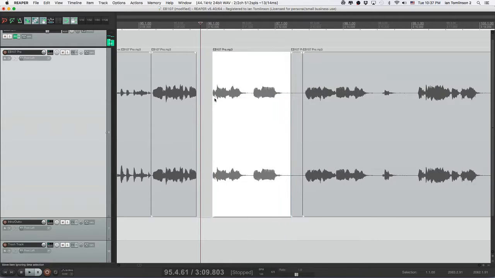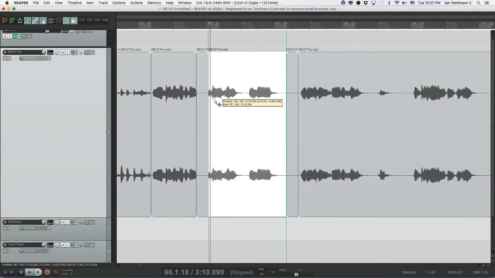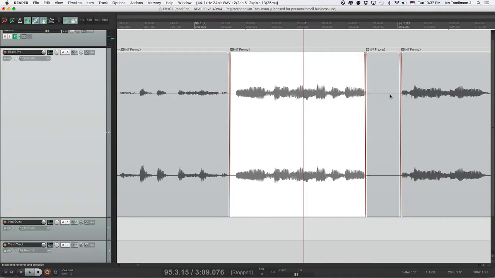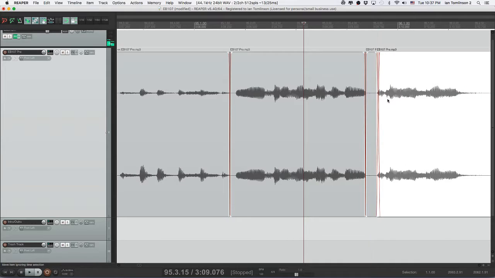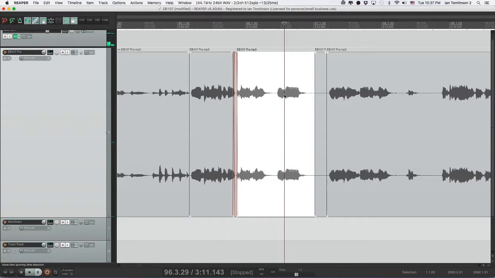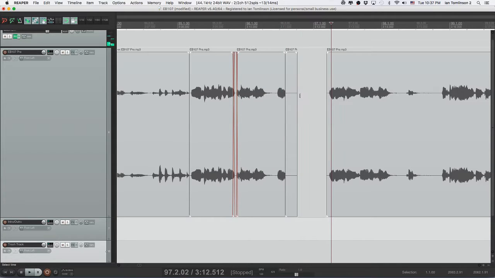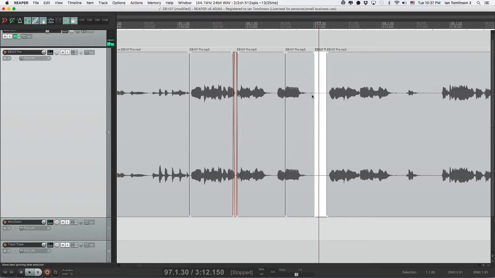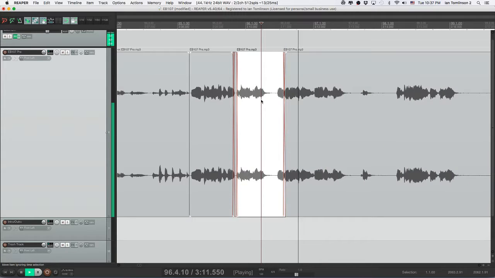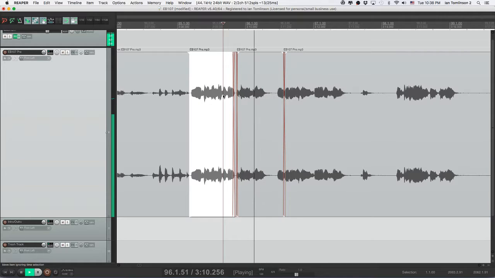Sometimes what I'll do is I'll copy and paste space in to make something work. Don't think anyone's gonna notice it.